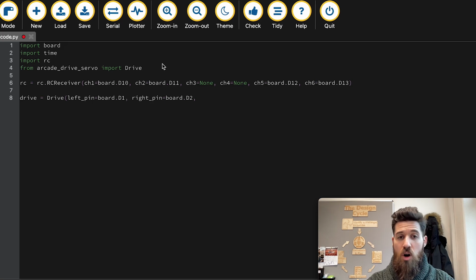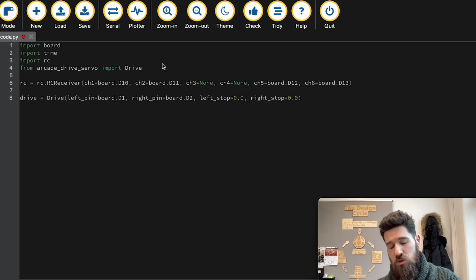And then there's 2 other optional arguments you can use. There is left stop is equal to 0.0 and right underscore stop is equal to 0.0. Some rotational servos do not have the ability to program and fine tune with a screwdriver the stop value. So I've put in the option here that you can change the stop value in code.